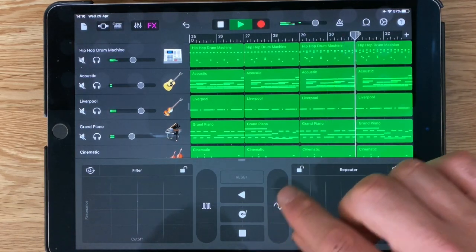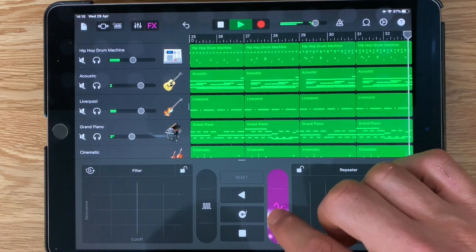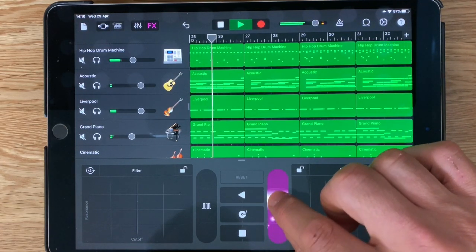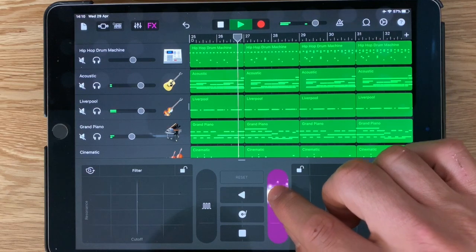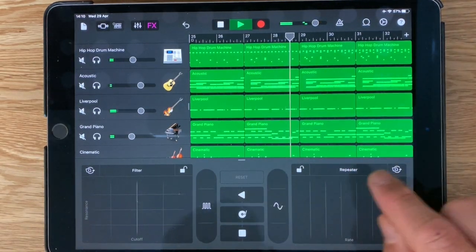We've got a sine wave, and finally a repeater.